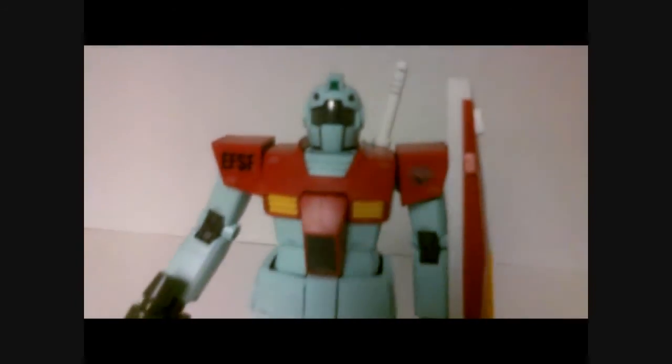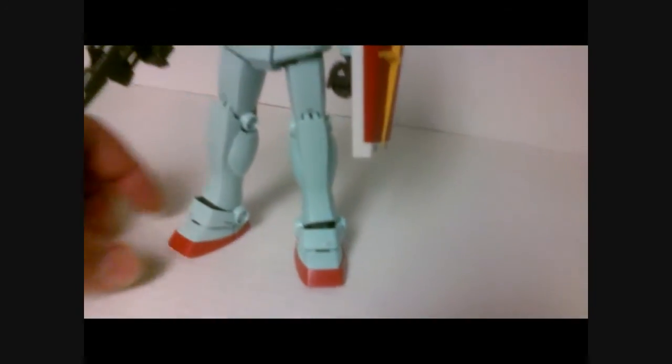Now, one of the really neat features on this kit is the decals. You get these dry transfers. You get a whole set of numbers. You can make this whatever squad you want. But really where it gets nice is in the decals here, the sticker decals. You can make this the 4th MS Squad from South Burning from Gundam 0083. You can make this Jack Bayard, the Jack the Halloween, a famous Federation ace. You can make this part of the White Dingo Squad, but you have to do a recolor. Or you can just make it whatever squad you want. So you got a lot of options to play with, and they're all nice decals you can hang on to later for whatever you don't use.